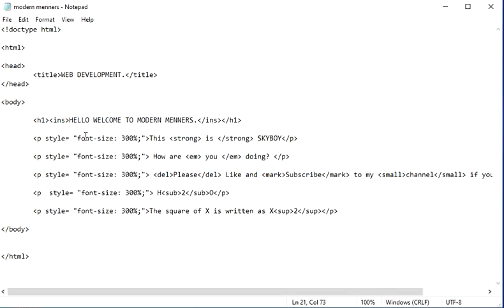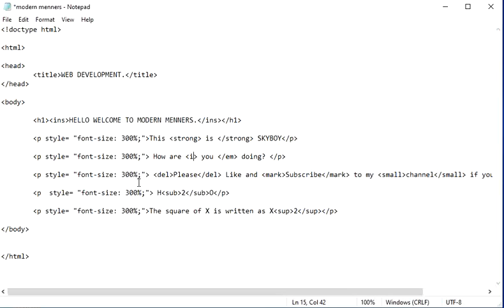Okay, so now let's see. To bold a text, the property we use is strong or b. To italicize a text, the property we use is em or i.